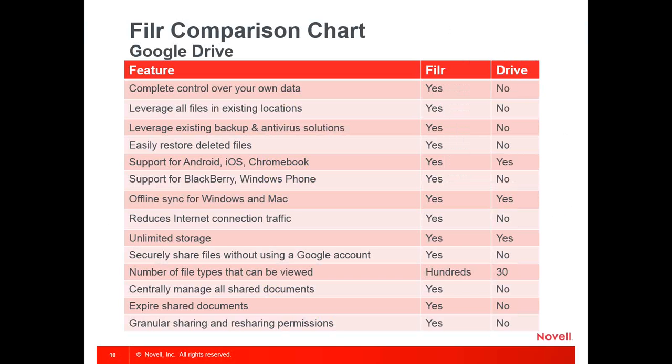And then the other thing that's interesting is that we've got technology that allows you to view hundreds of different types of files. So if I'm on my iPad, I don't have to have apps for all these different files just to view them. There's around, I'm going to say, 600 to 700. I just put hundreds because that's constantly changing. If I'm trying to do the same thing leveraging Google Drive, there's about 30 file types. So again, depending upon what you're doing, that could be very advantageous. If you're mainly dealing with Doc, XLS, PowerPoint, and PDF, and that's it, well, you'll be covered.